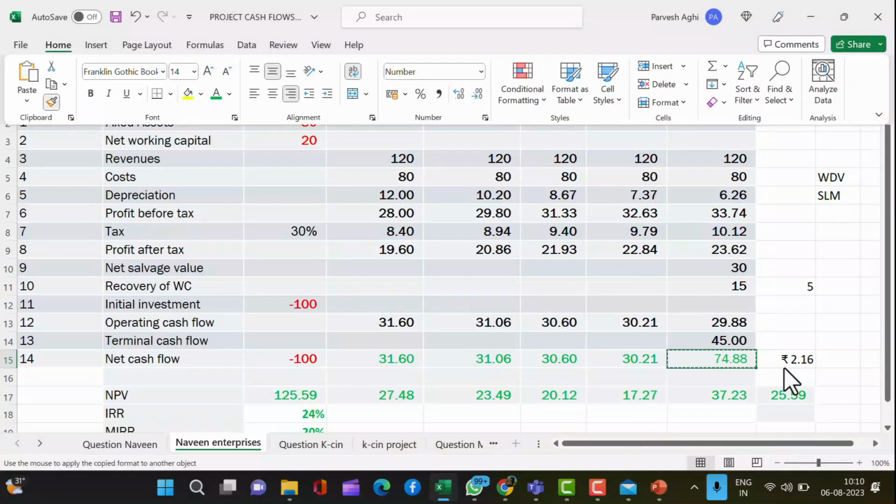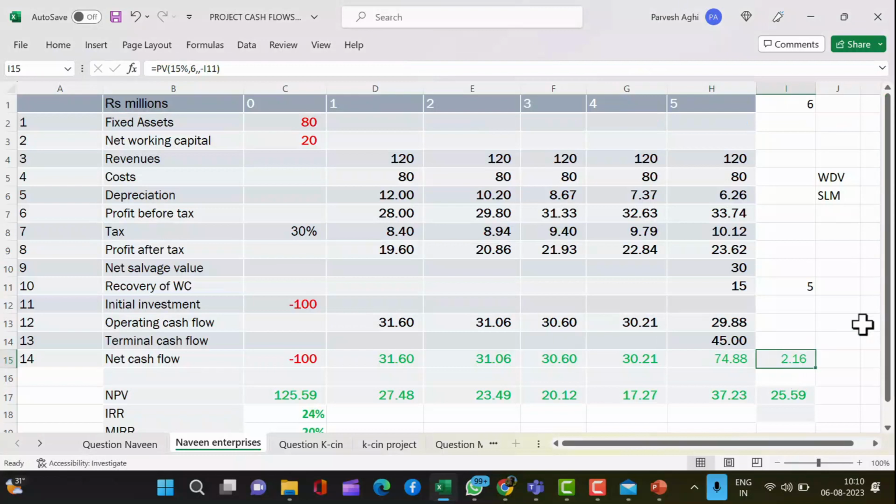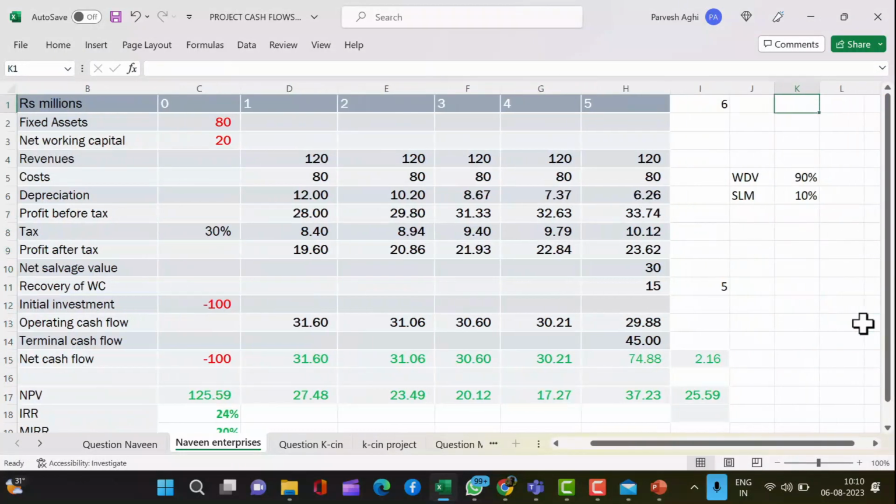Sir, just one question. We will consider that each and every money will be recovered. It's a simple case, and considering that everything has been recovered in the 5th year itself. Okay, so Vinay just wanted to add some complication, so I'm not going into that complication, but we can always do that.